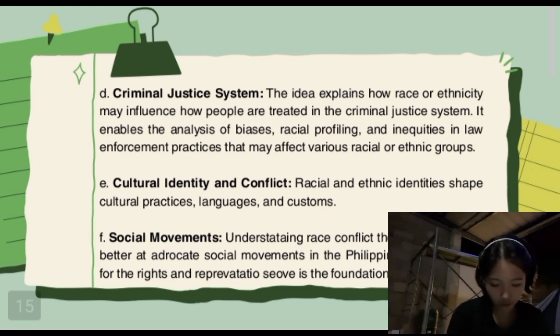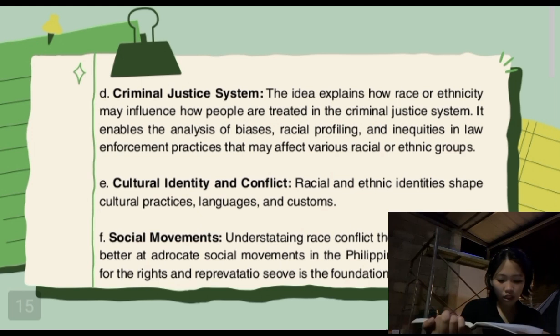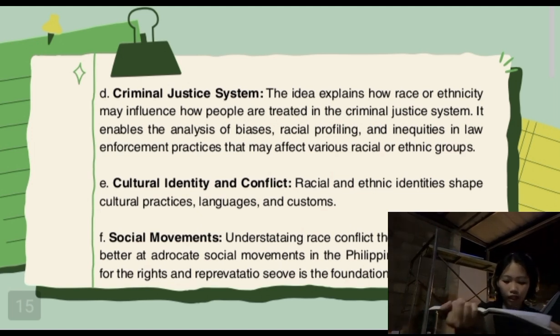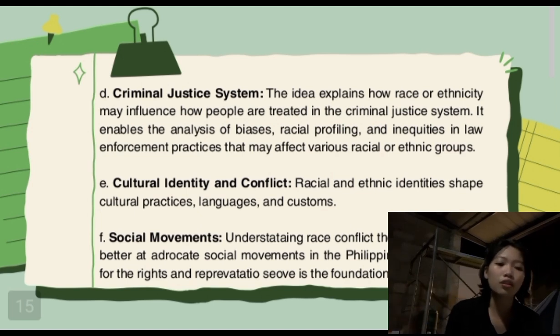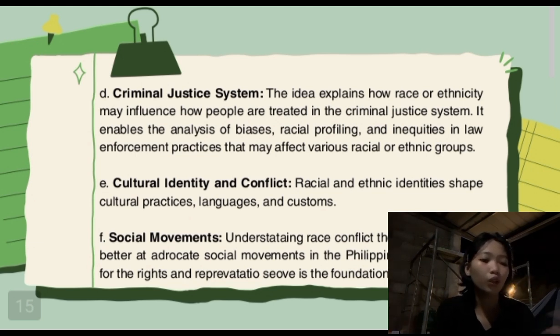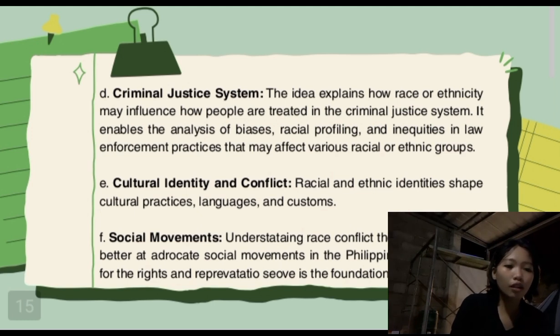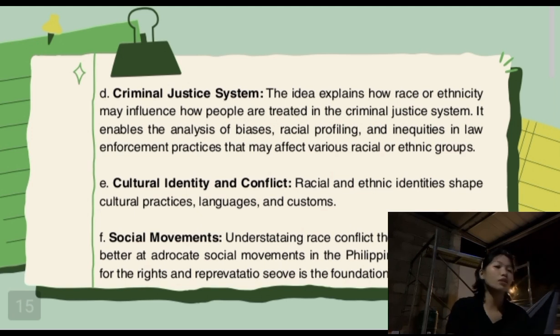Next is the cultural identity and conflict. This means that in the Philippines, racial and ethnic identity shapes cultural practices, language, and customs. It happens because the Philippines has many cultures, languages, and traditions. Sometimes dili magkasinapot ang mga groups or mga lugar here in the Philippines because of differences in beliefs and traditions or their customs. You know. So here in the Philippines, tanan rikay, they have lots of beliefs and cultures.